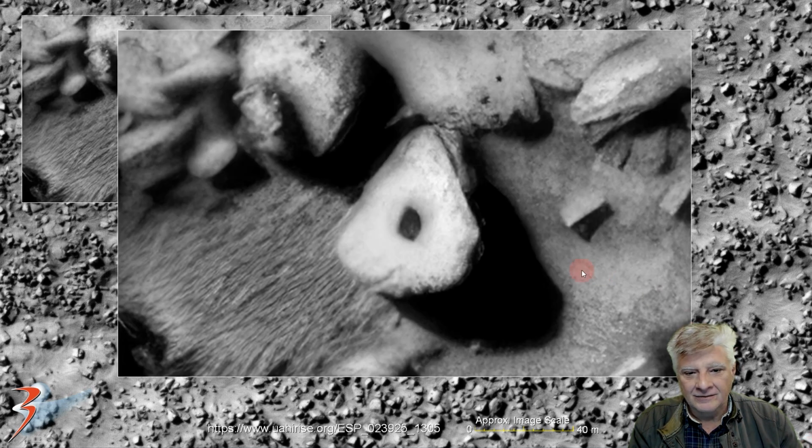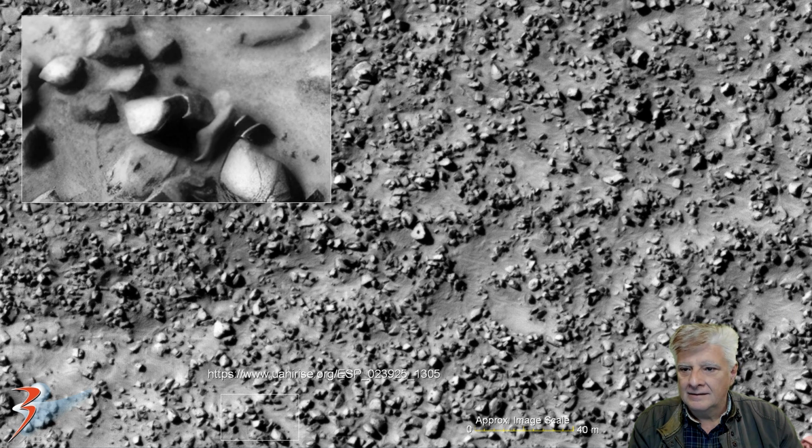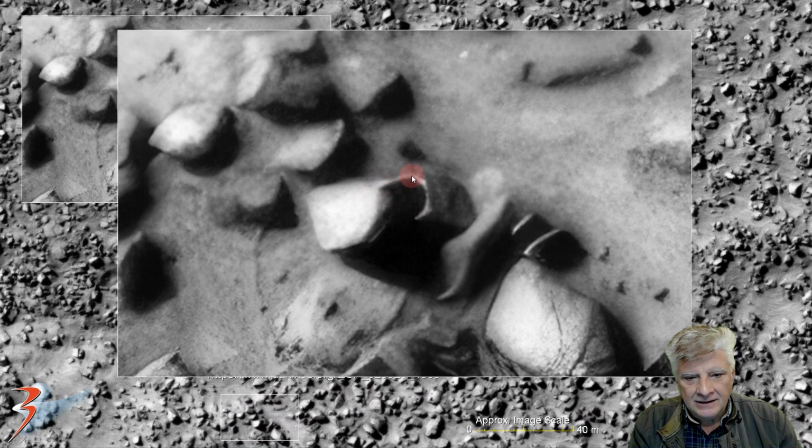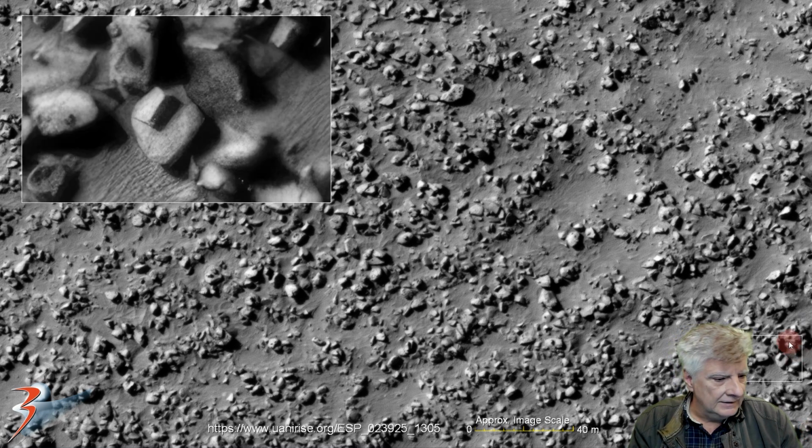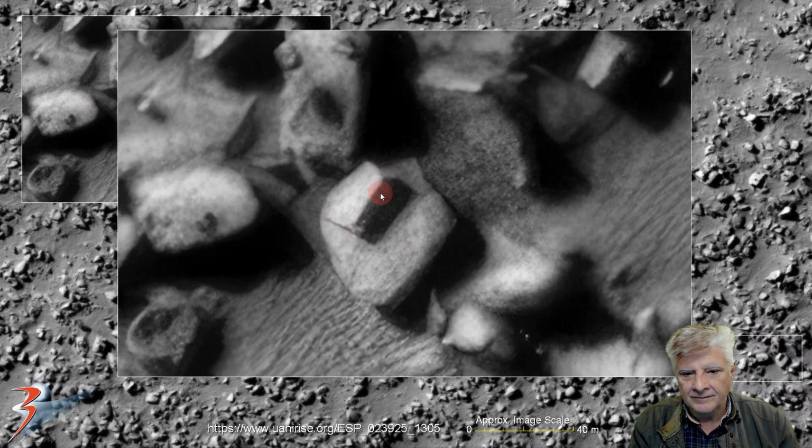A nice hole in the center of this one again. And this piece is about 8 meters across. Bottom of the image, and one of these strange thin parts sticking off the block. Alright, this one's here. I hope you can see it. The PIP is right here, so it's probably behind my head. But anyway, folks, check out the small block on top of this larger piece.